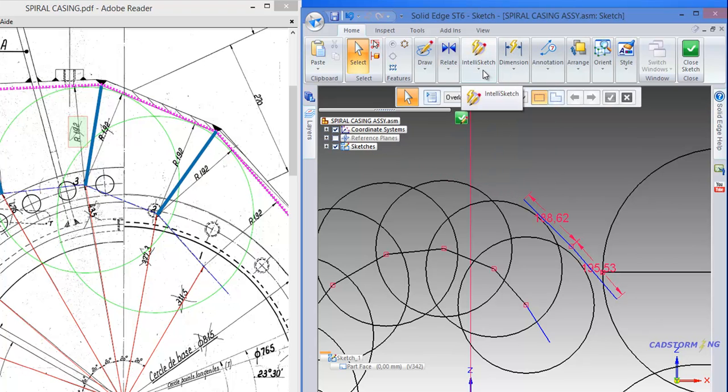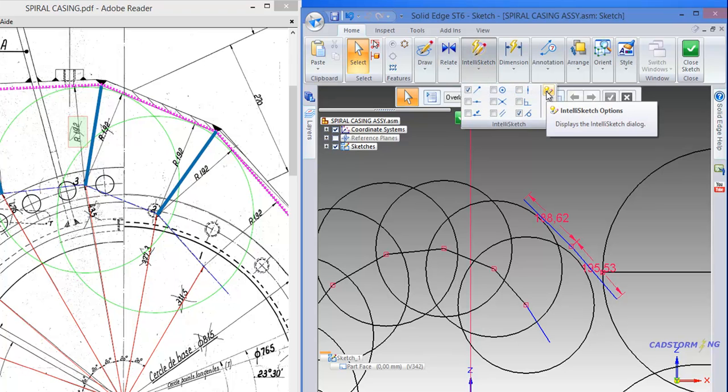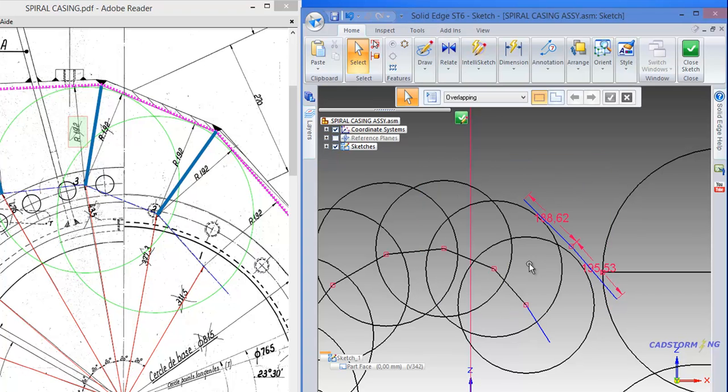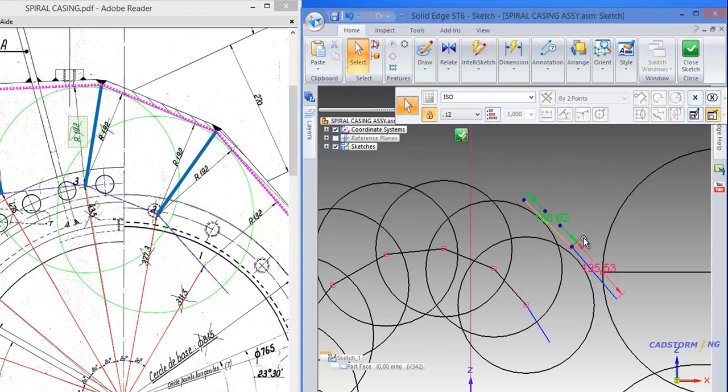And what we can do to fix that is to come back to the IntelliStage and IntelliSketch options, and in this auto dimension tab we will keep this automatically create dimension for new geometry, but instead of when geometry is drawn, we will select only when geometry is created with keyed-in values, so that we will no longer have this value created automatically for us.